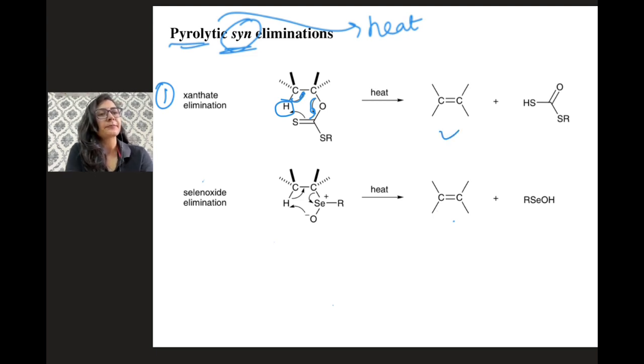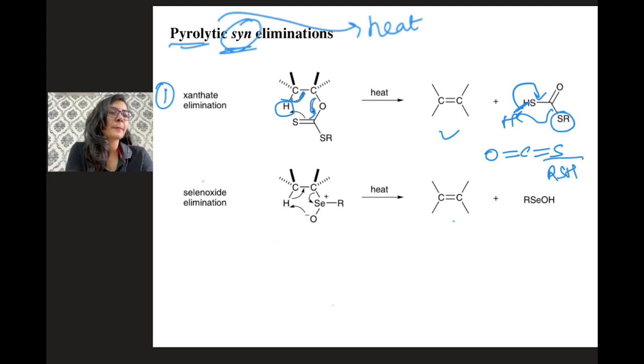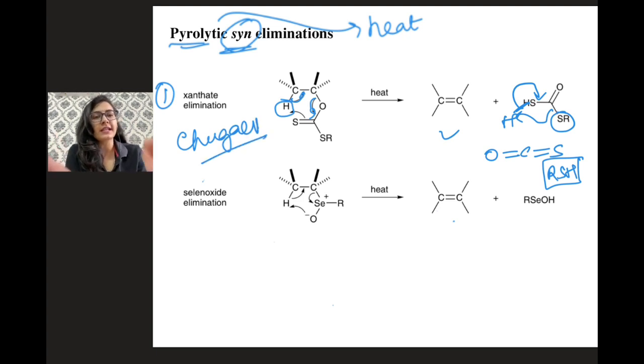And an alkene. Now, sometimes this particular compound, which is the byproduct, also breaks down. You have a hydrogen over here on the sulfur. What happens is the S-R bond, this bond, is going to attack the proton. This bond falls over here. You are having C double bond O double bond S as the leaving group, which is just like carbon dioxide, linear and volatile in nature, and then you have thiol. Okay, it can further break down as well, right? Now this is exactly the same. It is the Chugaev elimination reaction, which is very, very popular. It is a pyrolytic syn elimination reaction.